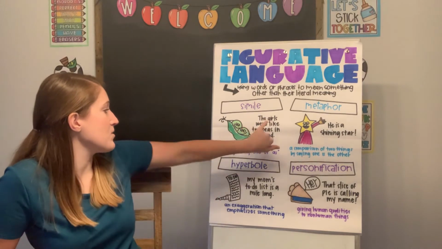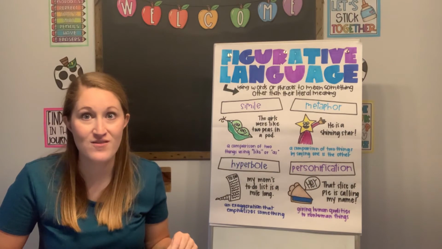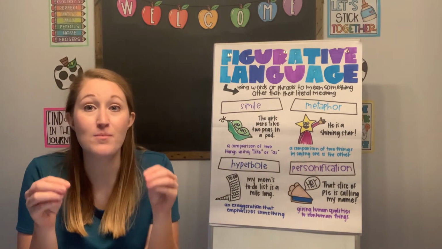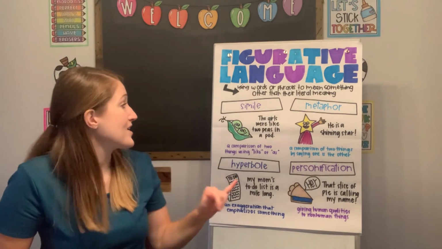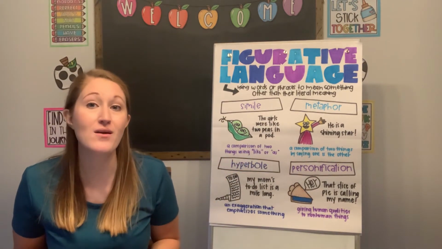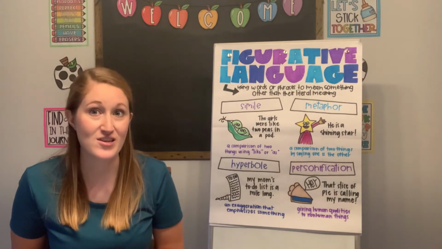Very good. It's a simile. We're using that word "as," right? As big as an elephant. Very good. You guys did a great job finding and being able to tell the difference between similes and metaphors, because they're very similar, right? We're always comparing things. It's just the words that we're using that make the difference.